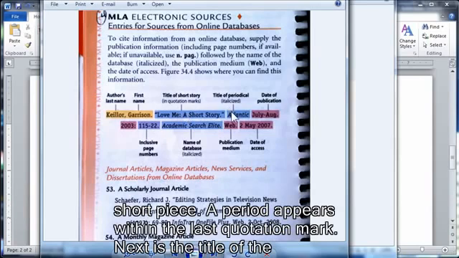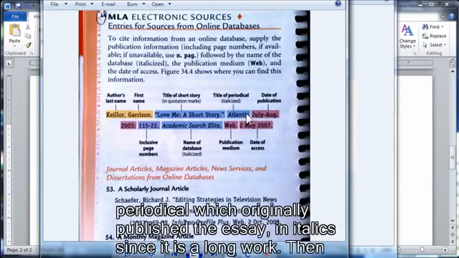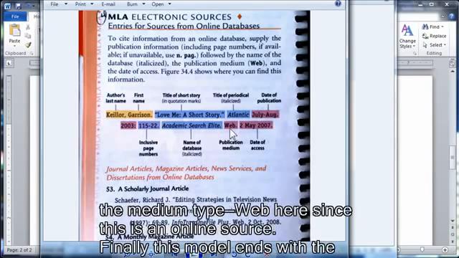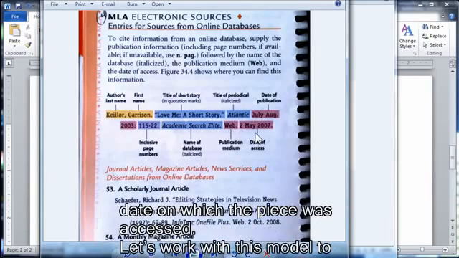Next we have the title of the periodical, italicized since it's considered a long work. Next, the date of publication, the inclusive page numbers, the name of the database, italicized since it also is considered a long work, the medium type, web here since it's an online source, and finally the date of access.